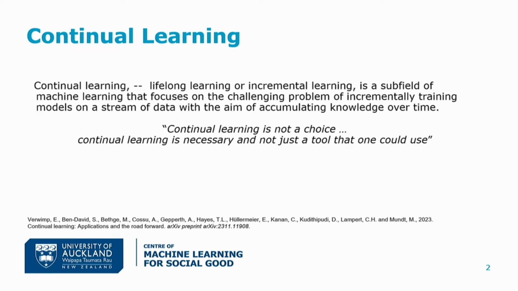So recently, and I say recently, as in a couple of months ago, there was a paper or a survey that came out. And in that particular survey, they talked about when to do continual learning and examples of what things are in terms of continual learning. So continual learning is not just a choice. Continual learning is necessary and not just a tool that one would use. And that's what the survey says.